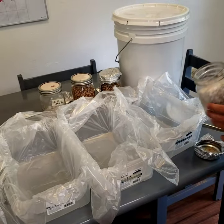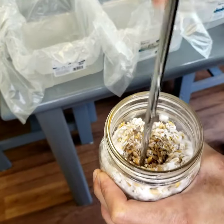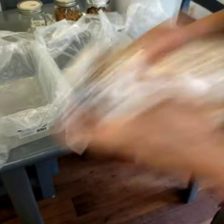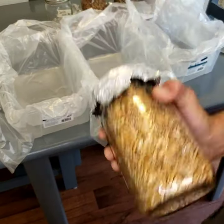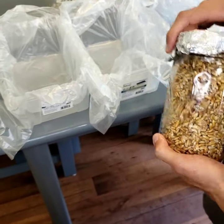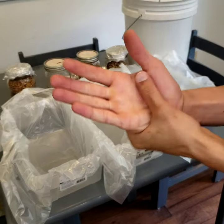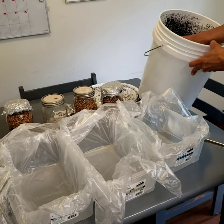I open up the grain jar and give it a smell — you're going to want to make sure there isn't any fermented smell in it. Then I take a clean chopstick and break it up a little bit. I shake it up the rest of the way and break up any other big chunks as I put it in with the substrate. When I'm putting the soil in, I like to make sure my hands are nice and clean. You can wear gloves if you want — I've noticed that if you use rubbing alcohol on your hands, it eliminates the need for gloves in my experience.